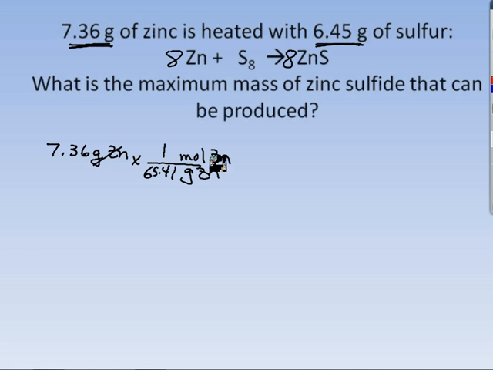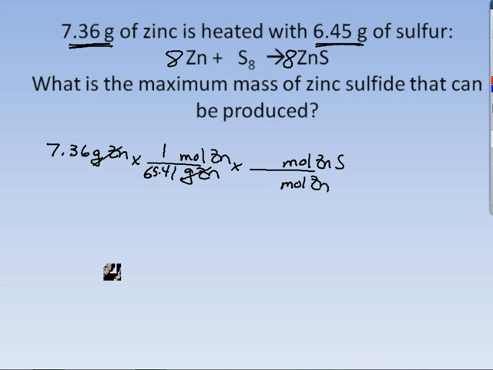Once we're in moles of zinc, if you think about it, we're at the point right now where we were at last problem, where we started with moles of zinc. What's next? Let's go ahead and convert to moles of whatever we're looking for. In this problem, it's asking us for the moles of zinc sulfide. So go ahead and do our mole to mole ratio. And really, that now is the part of the problem that was just like the problem we just did where we started with moles, except we had to do this first part right here where we did the conversion to get us to moles to begin with.